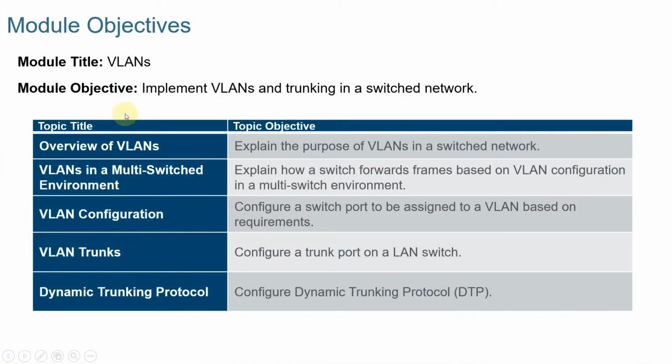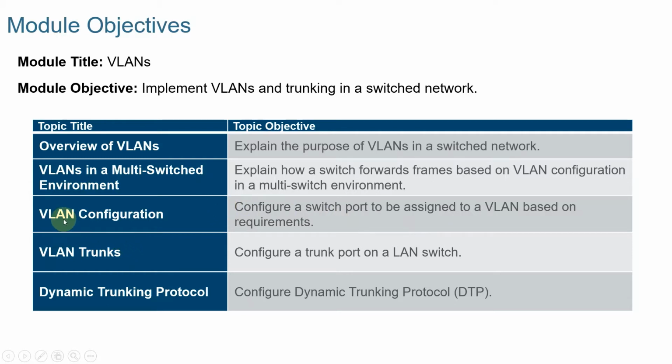In this video lecture, we will be talking about virtual LANs or VLANs. The module objective is that at the end of this video lecture, you should be able to implement VLANs and trunking in a switched network. Other topics included are an overview of VLANs, explaining the purpose of VLANs in a switched network, and VLANs in a multi-switched environment. You should be able to explain how a switch forwards frames on a VLAN configuration in a multi-switch environment.